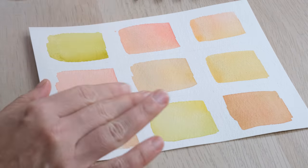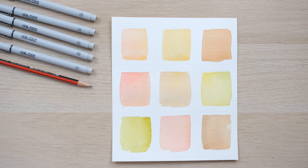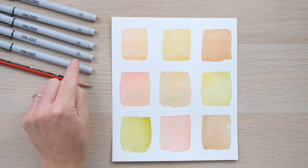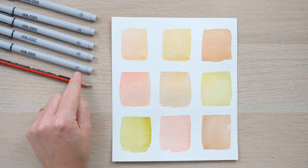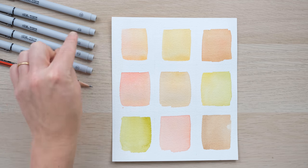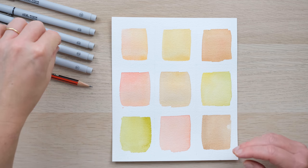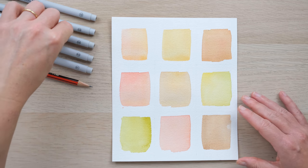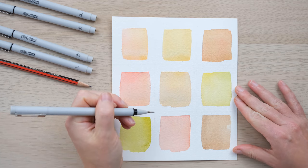This has dried 100%. I just sort of pressed it a little bit so it wasn't too warped, because I haven't got it taped down or on a block. I've got my pens ready - my Winsor & Newton fineliners. The little numbers show the different nib sizes: the smallest, 0.1, is the finest point, going up to 1. I tend to use 0.5 and 0.3 the most, but it's useful to have a range. They are also colorfast and don't run in water.